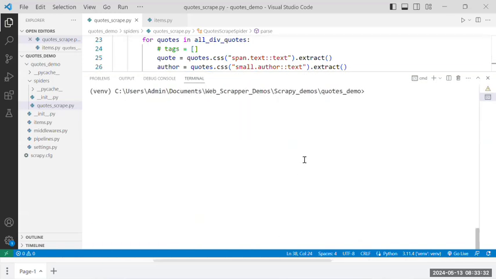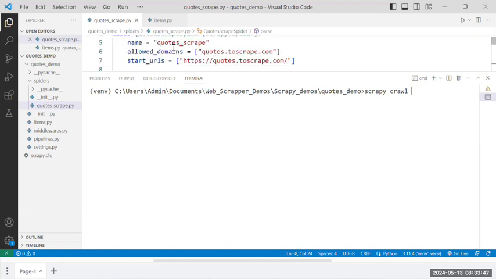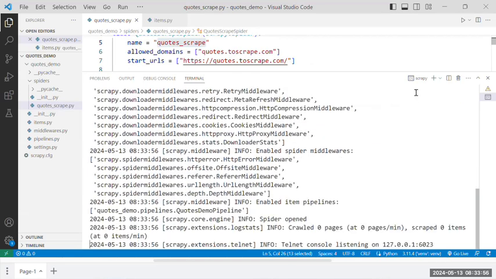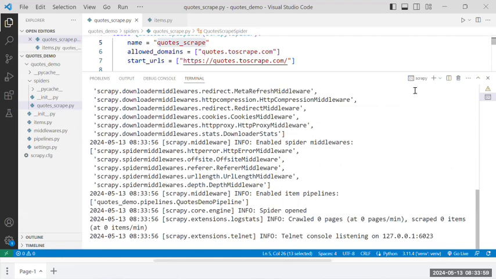So now if I clear the screen and run the spider one more time, scrapy crawl, and the name of that spider is quote scrape. Hit enter. The expectation is that it will return the same data, but this time it will give us the data which we have stored in items.py in a little different format.